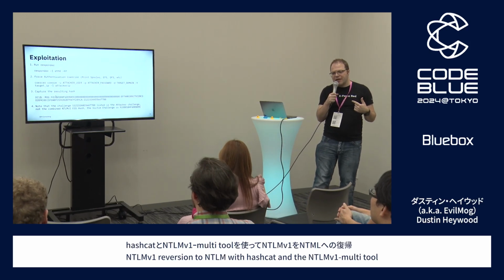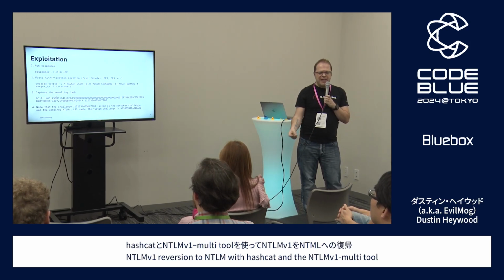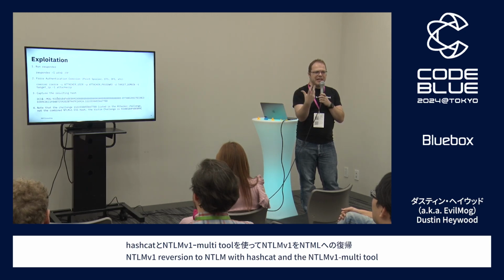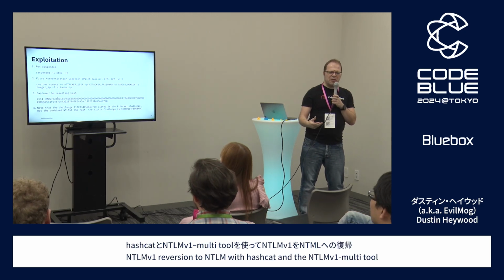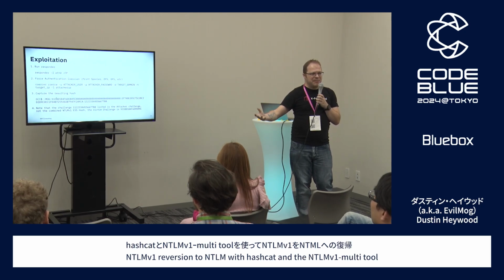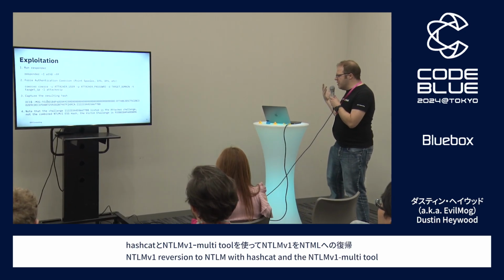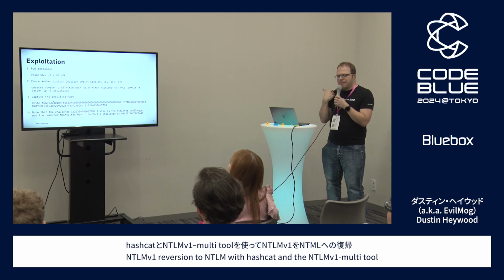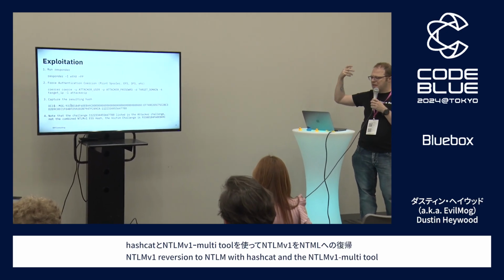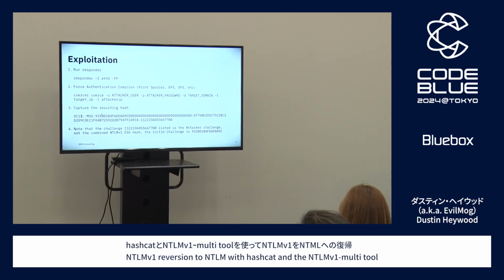What Coercer does is it uses a number of different techniques such as EFS, encrypting file systems, DFS, print spooler. There's a list. It just spams them at the target, in this case a domain controller. It will then send back its hash. So in this case, DC1-mog, all that garbage here.